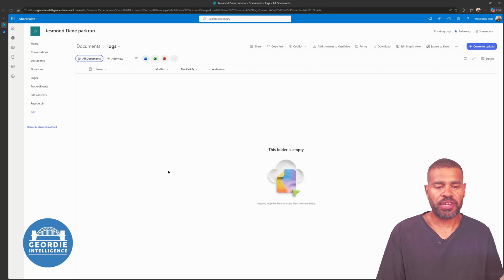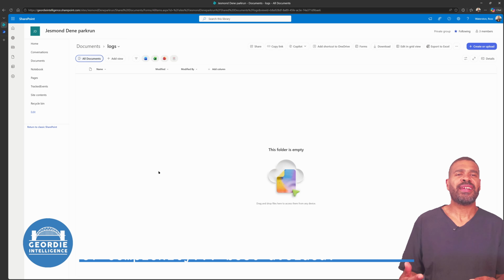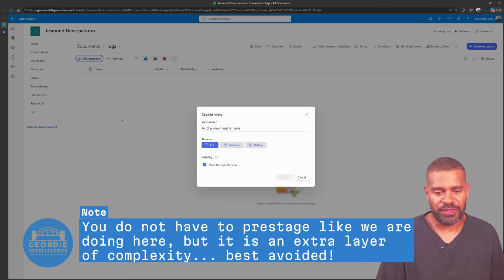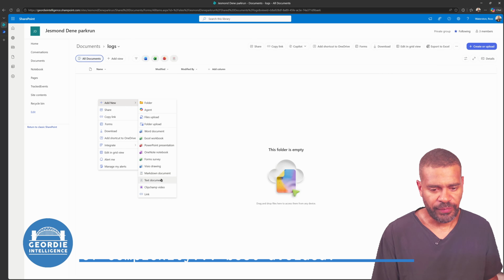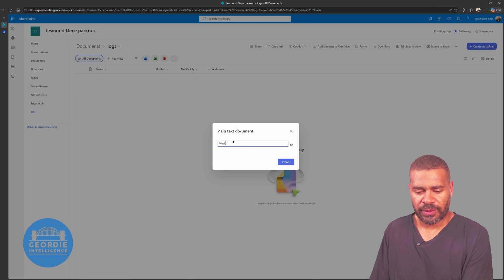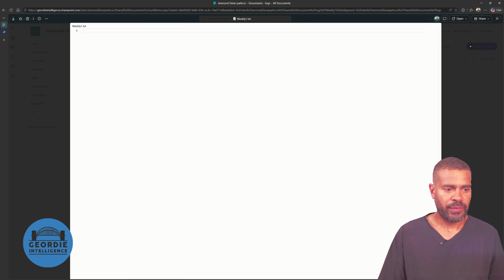What we're going to do is we're going to go into it because unfortunately this is one of those things where you have to pre-stage the file for it. This is probably why I don't do the file ones very often, but it's worth knowing that it is available to you. So we're going to go, not there, right click, create a new little text file. This is going to be weekly 1. Okay, so you can see it's empty. Let's go back.